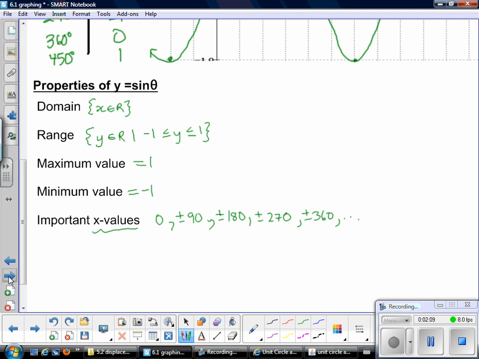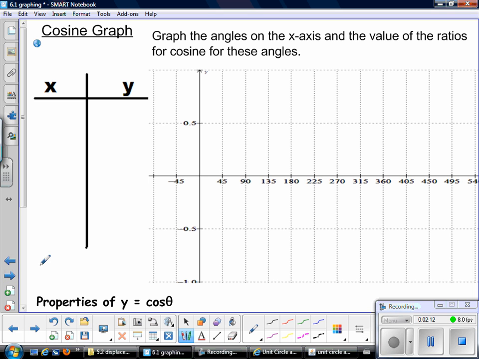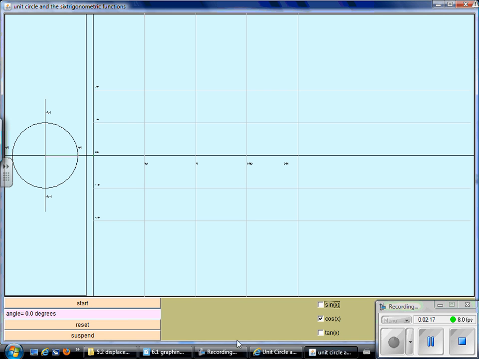Okay, so now let's look at the graph of cos. Again, I'm going to go to that applet and take a look at it. So this time we're going to choose cos, which I've done. And remember, the green is as we go around the unit circle. But notice what happens to the graph. Where does it start? Well, we know on the unit circle, the cos theta trig values deal with the x-axis on the unit circle. So if you notice what happens, we're looking at the pink.